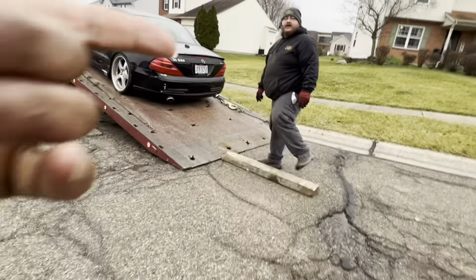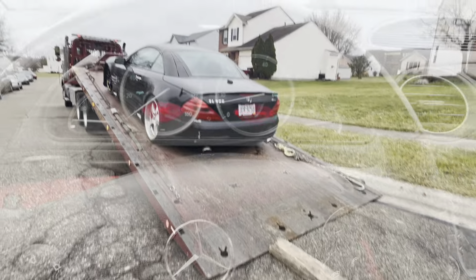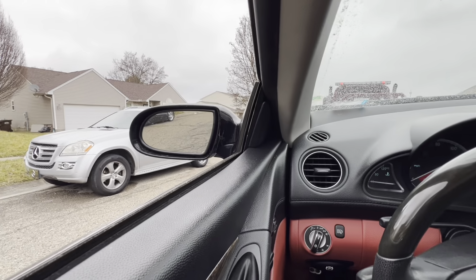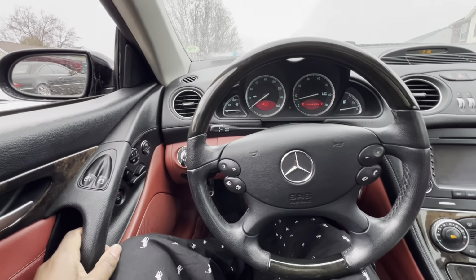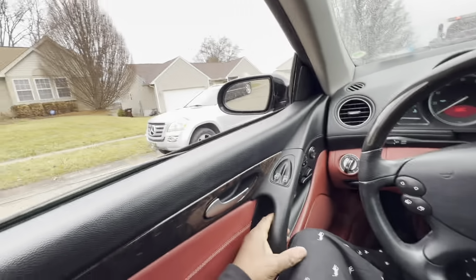I have a couple bigger pieces too if you need. Okay. Would you mind pulling it down for me? Cool. All right, so I'm inside the car now. Keep going. Hold on. All right. So I'm backing this thing down now with the cribbing or the wood blocks behind me, lifting up that back end so that I can clear it.